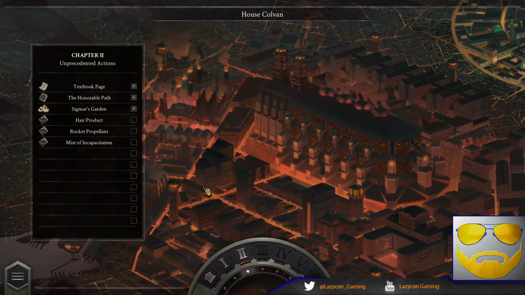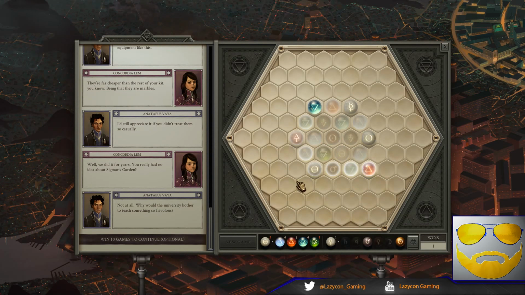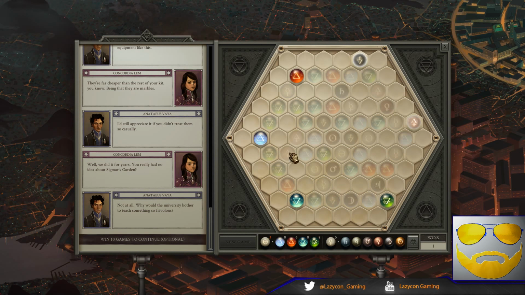Well, that got really exciting really fast, right? Oh, we got new buildings to look at. That's House Colvin. Why are we looking at House Colvin? Alright, do we want to do one of these? We'll try it. You know, why not?